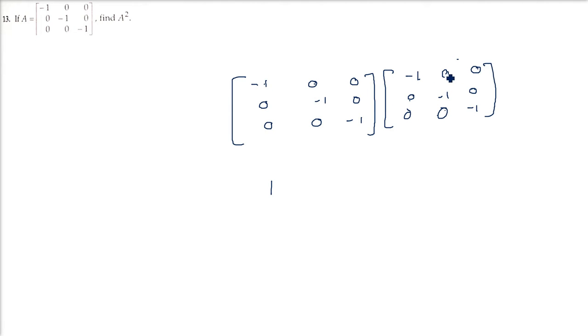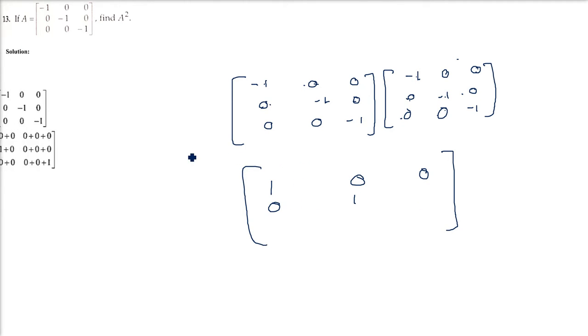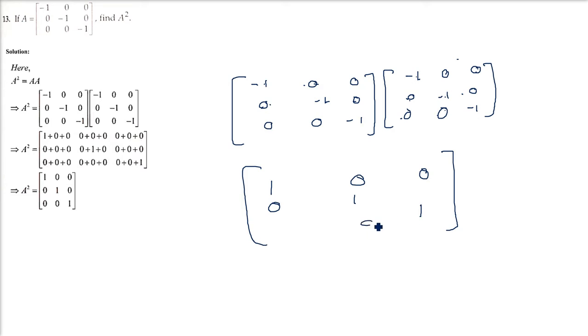First row, second column, again only 0 will come. First row, second column, all elements are 0 if you multiply. It is very clear from this that wherever minus 1 multiplies minus 1, there will be 1, and that is only possible when i and j are equal. So all others will be 0, only 1 will be in the diagonal, right?